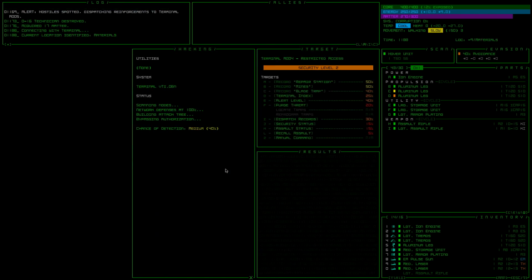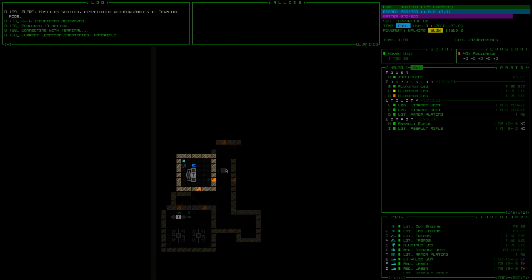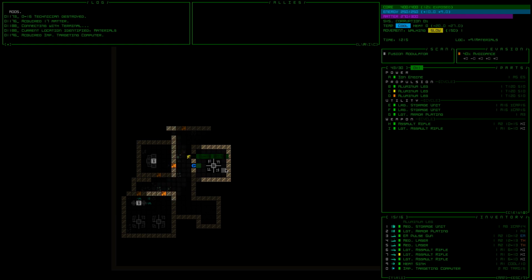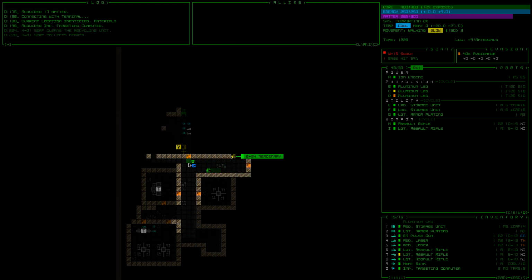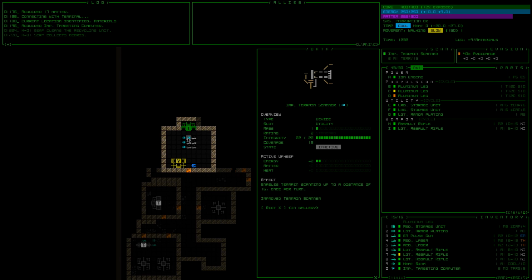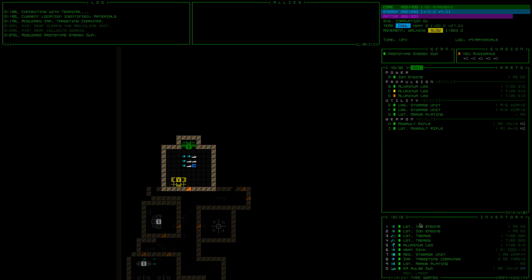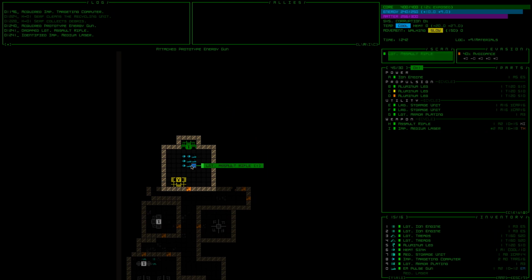Let's see if we can recall these reinforcements. I guess I was going to try and do a botnet first, but that didn't work. See if we can get away without being spotted. Prototype energy guns and improved terrain scanner. A terminal. Let's see what this puppy is. An improved medium laser.